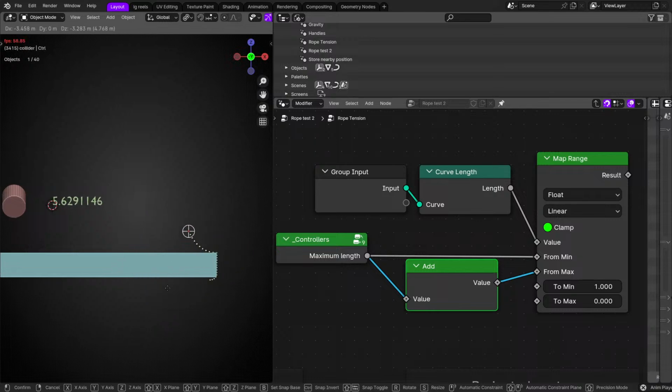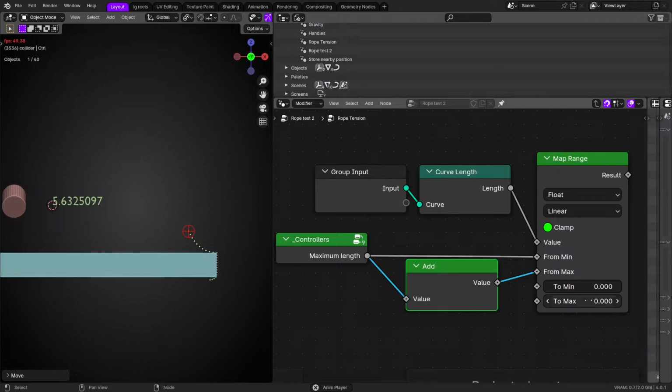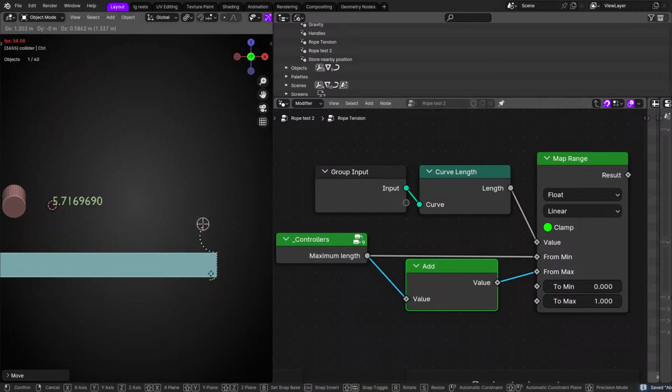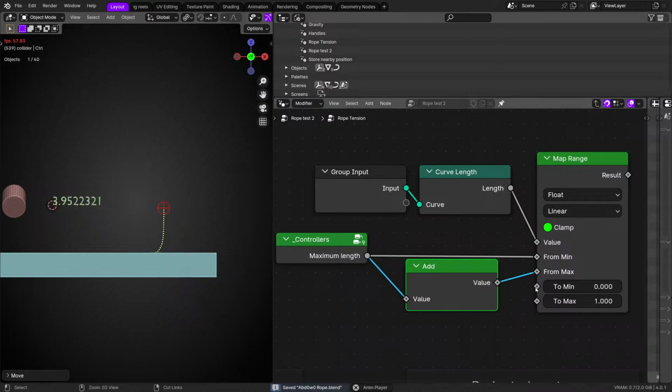No. Okay. I think I flipped it. 0 and 1. Let's restart the animation and have a look. Okay. Not exactly this. As I said, I want to go 0.2, 0.3 down to 0.5.